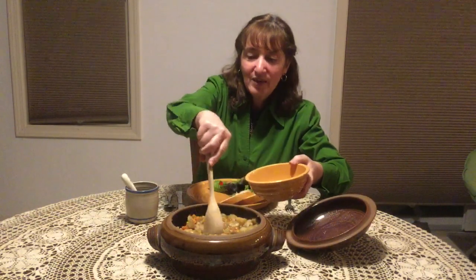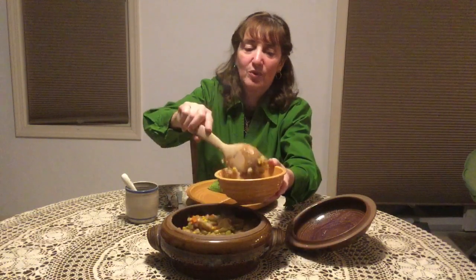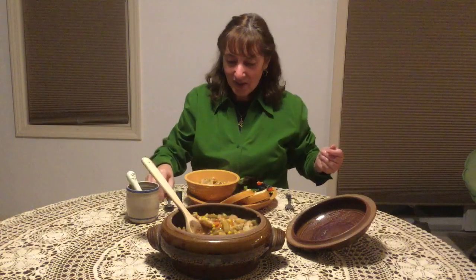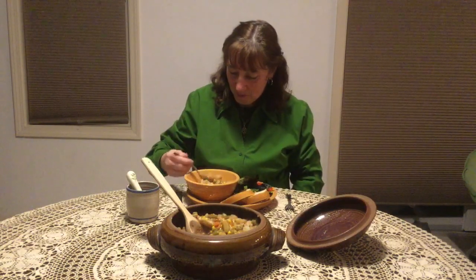The pot pie soup is ready. I'm going to serve myself some — if I had some family sitting with me right now, I'd serve them a nice big bowl as well. You can serve it with some bread and some homemade apple butter. This is true vegan comfort food. Thanks for joining us and stay tuned for the baked pot pie.